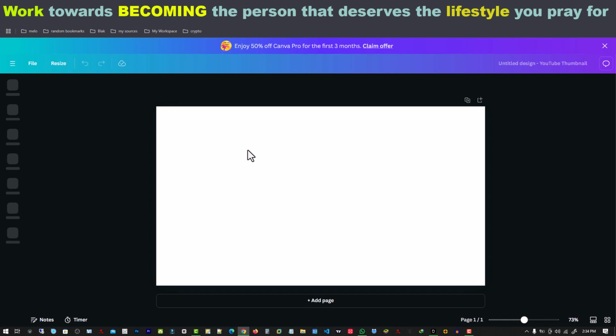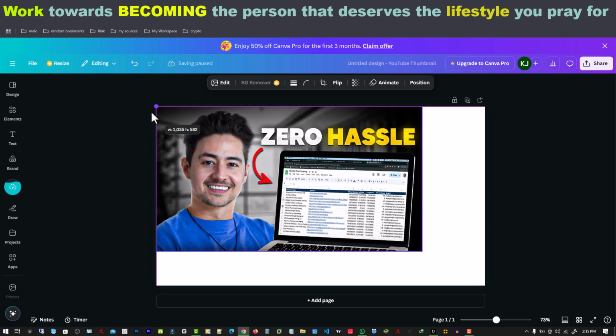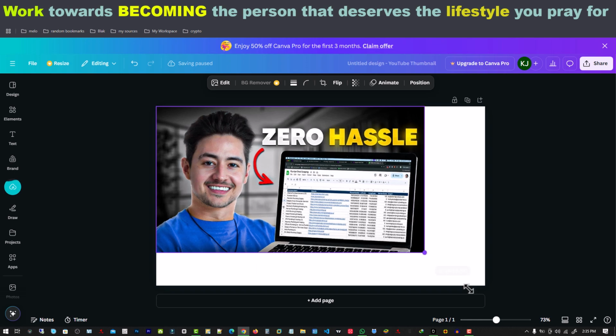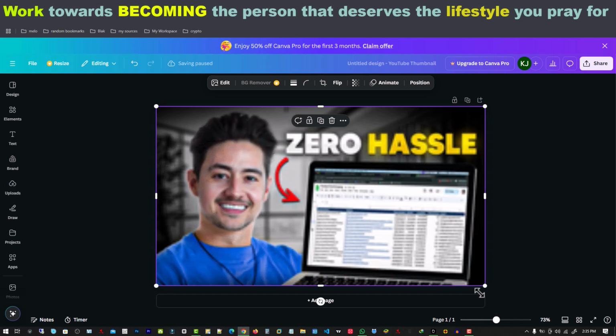So what I'm going to be doing now is to paste the thumbnail I'm going to be replicating. I'm going to be using it as a template for my own personal thumbnail. So after pasting the image, the next thing you want to do is just resize it to fit into the thumbnail area so that I can reduce the opacity and just start editing mine, right?